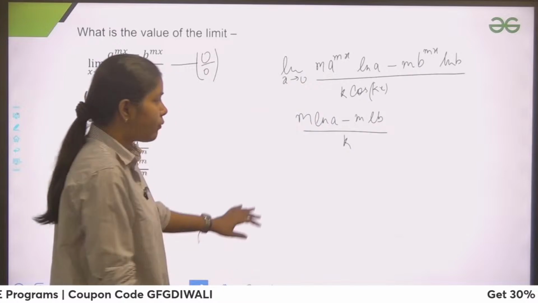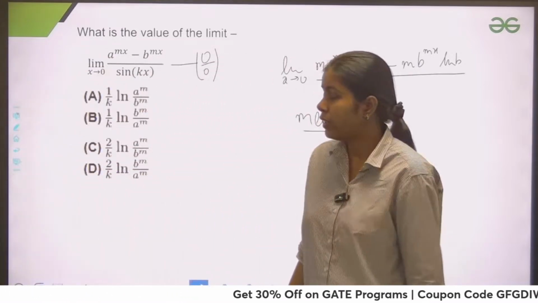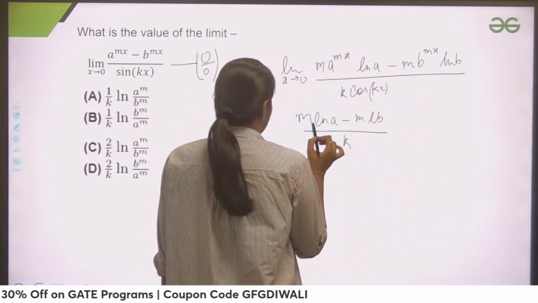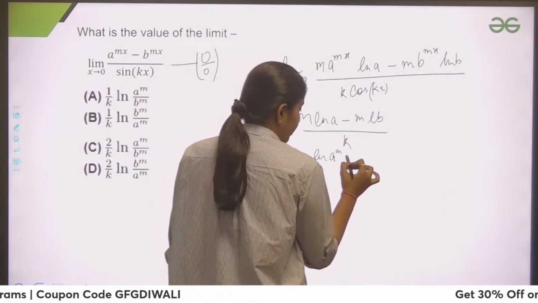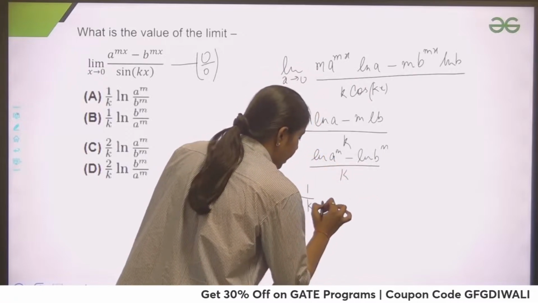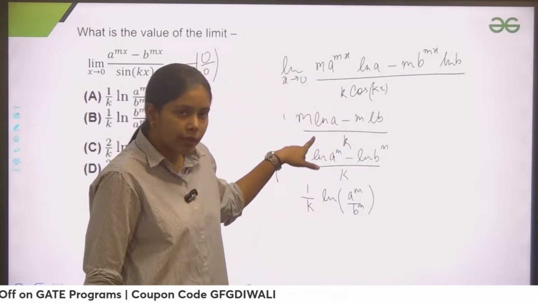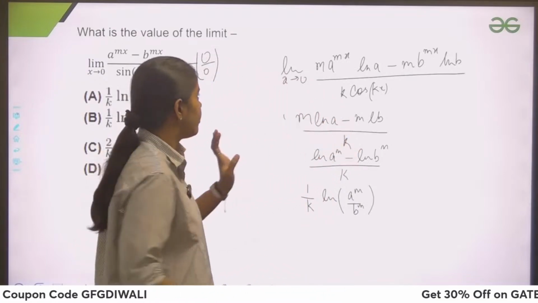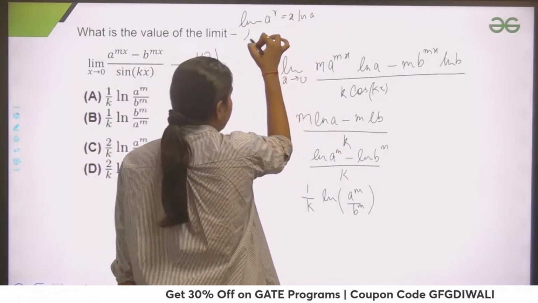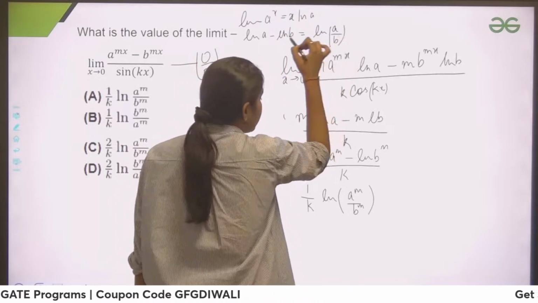So guys, you can see that the answer I am getting and the answer they have given in the options are completely different, right? Then what would be the answer? Can I do something here? Let's use log properties. I can write here log a to the power m, because of this log property, minus log b to the power m, upon k. So 1 by k and log of a to the power m upon b to the power m. What property have I used? Whatever comes in front goes to the power inside the log, because log a to the power x is equal to x log a, right? And log a minus log b is equal to log a by b. So these two properties help me reach the solution.